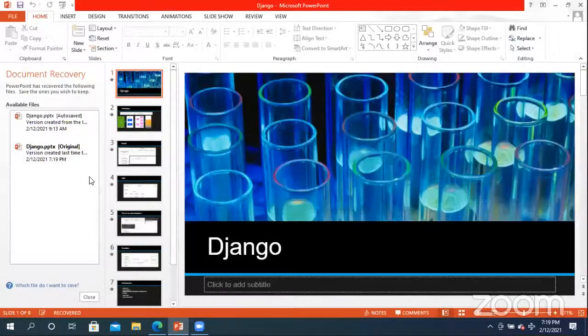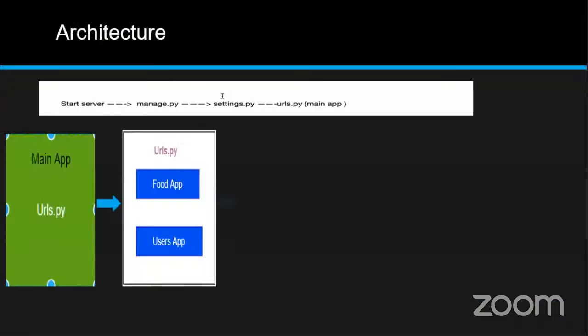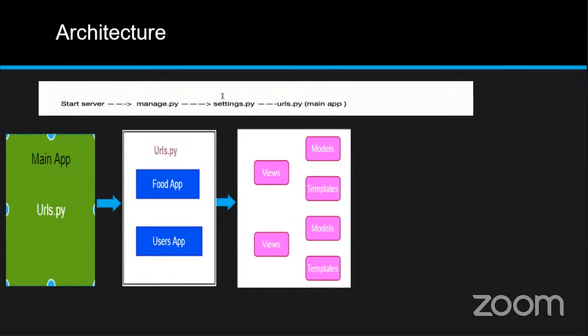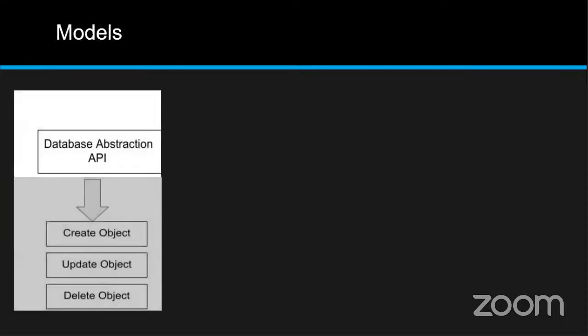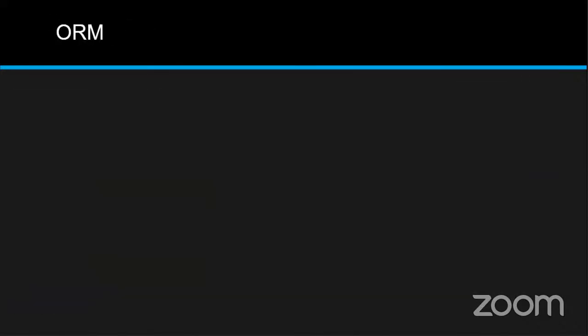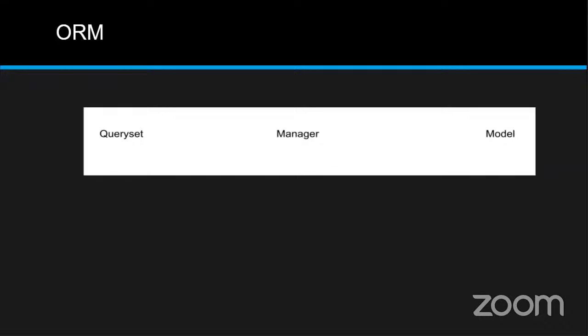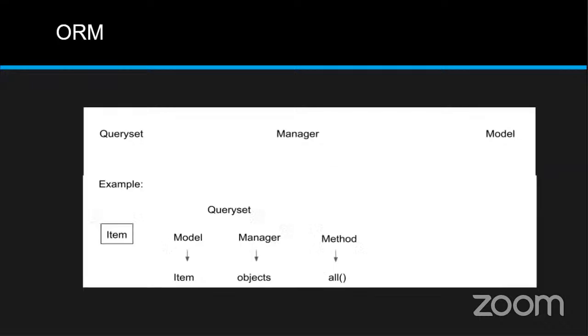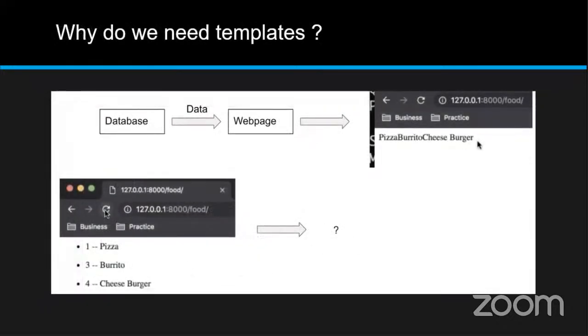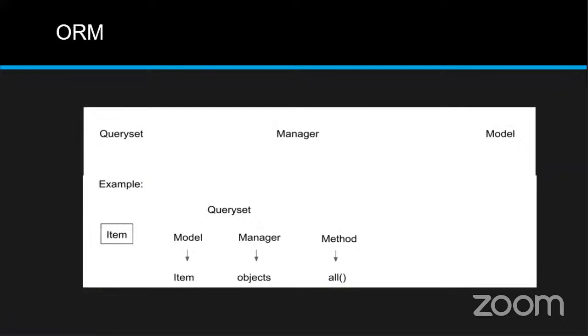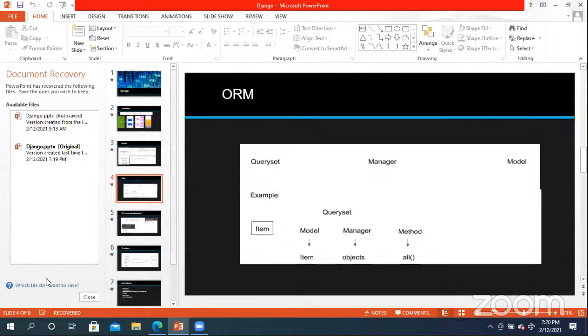So here we can see what we are going through, that it will be going in this way: URLs and the food.urls.py, and then it will go into the MVT structure. Once it goes to the model, it will be creating a table for you. Then ORM, how does it work as an ORM? It's a query set, manager, and model. And then here we are going to the template. When we go to the templates, I will explain much better on that. So as of now, you think about this query manager, how the model will work, item, objects, and all we will be looking at as a practical when we move into that.